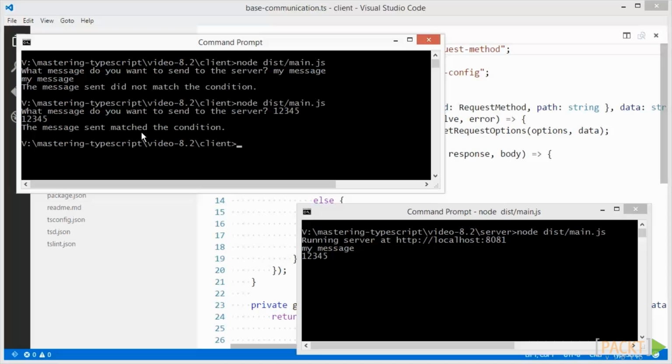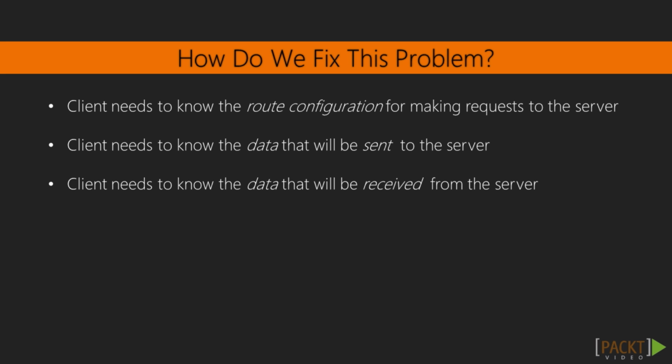A scenario that happens occasionally is a developer won't properly call the server from the client, or change something on the server that breaks something on the client side. So how can we reduce the chance of this problem happening and force everyone on our team to do things properly?